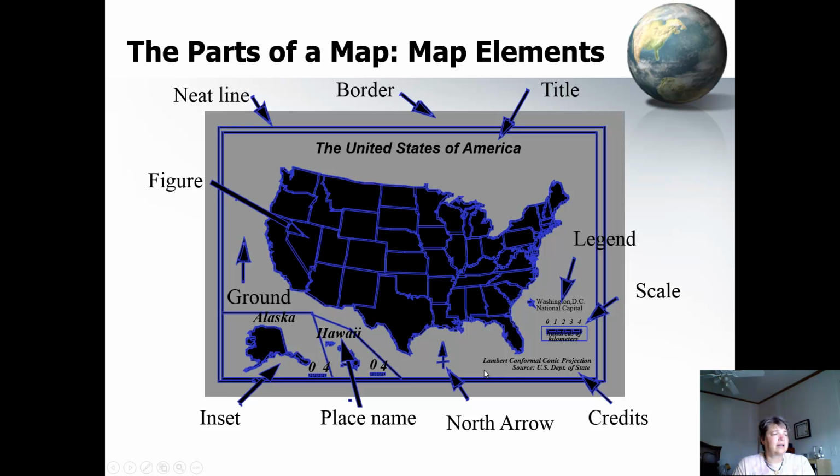You need credits. You need to explain where you got your data from, and often you should put your name on it if you're the author. Depending on who you're working for, if you have your own company, you want to put your logo on it perhaps, or some other indication that says this is where this map came from, my company. Or if it's just you personally as a map consultant or a planning consultant, put your name on it. This one just says U.S. Department of State, and it gives the information on your data source. So you give your name and your source of data, and you don't always have to put the projection information on there. It's nice if you do, but it's not necessarily required. But I do expect to see source of data and your name on it.